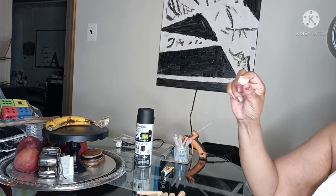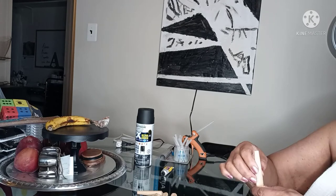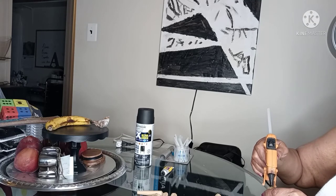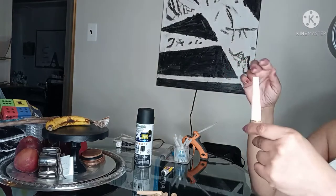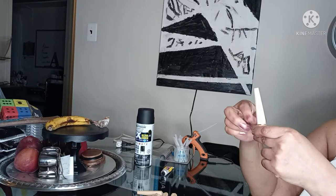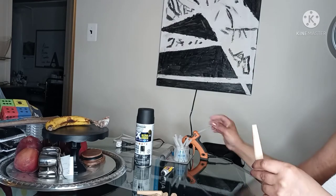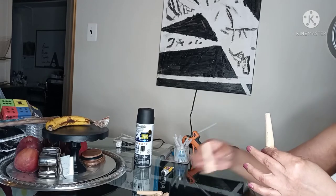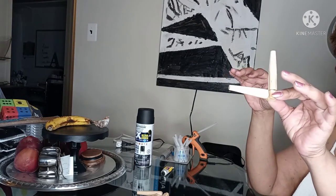So what you will do is take this, and the object is to make this look like a jack, okay? So we are going to put some hot glue on here. We are going to take the tail of the snake and put it just like this. We might have to fill it in with some hot glue at the end, but we'll see. So that's one. See, it's simple, guys.